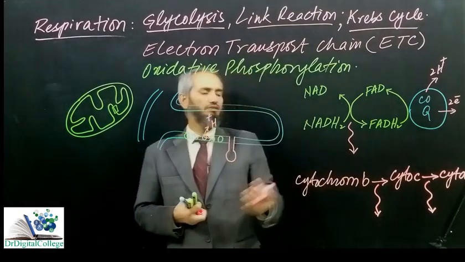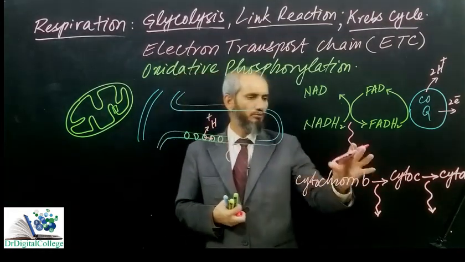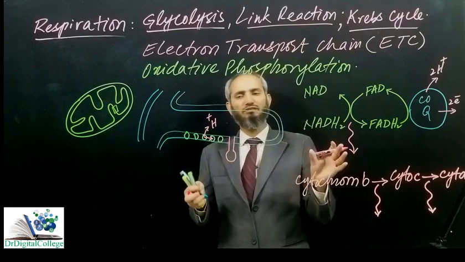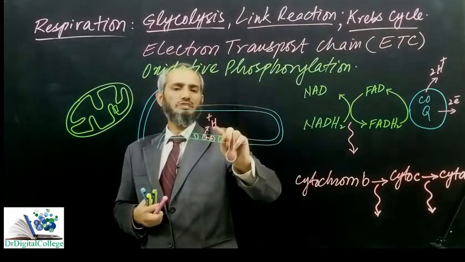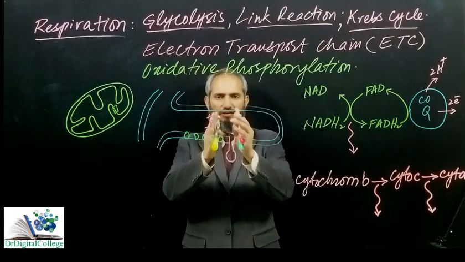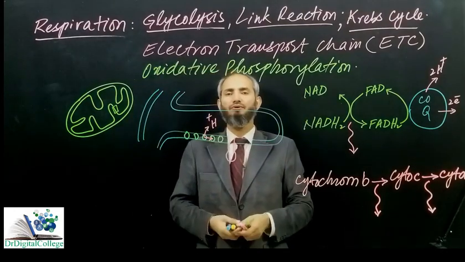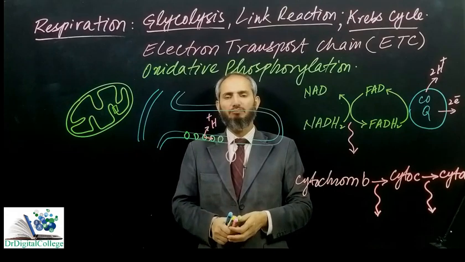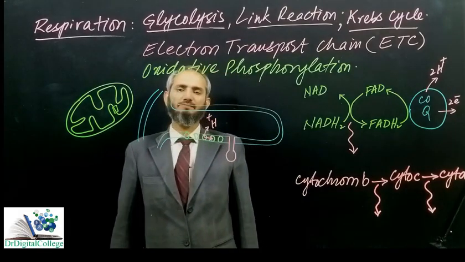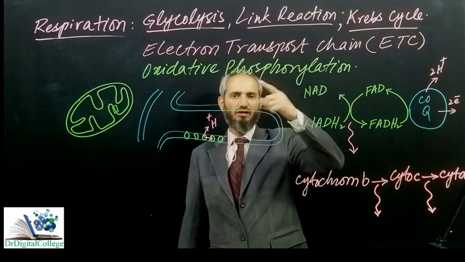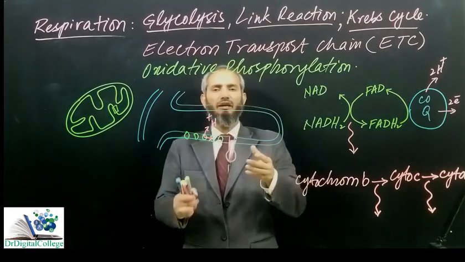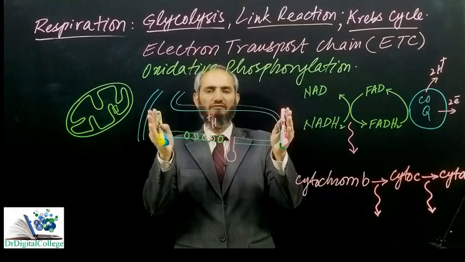But what is happening to this energy? Is there ATP production at this stage? No, ATP production is not there. What's happening is that protons and electrons are being separated from each other. And you know what this process is? Separation of positive and negative charges. This is just like the production of electricity. When a turbine is running, what is it doing? The turbine is separating positive and negative charges.